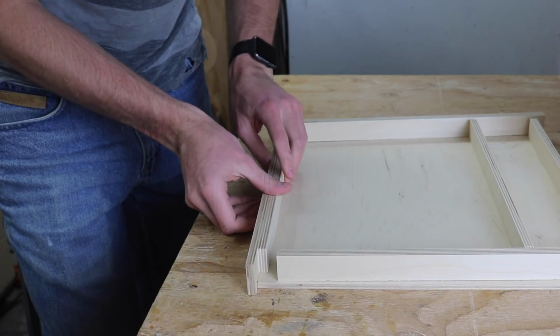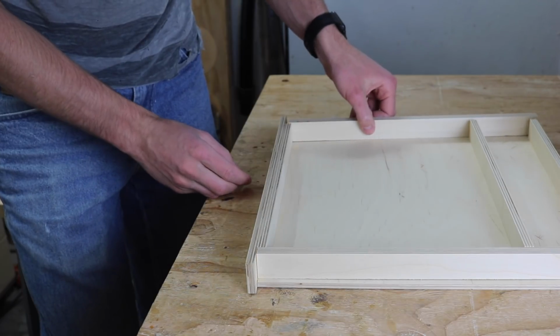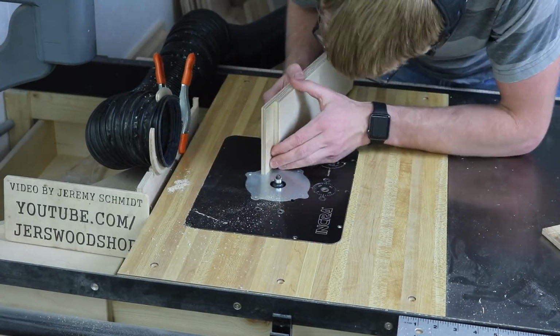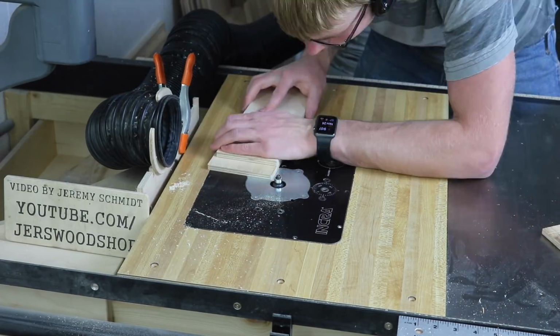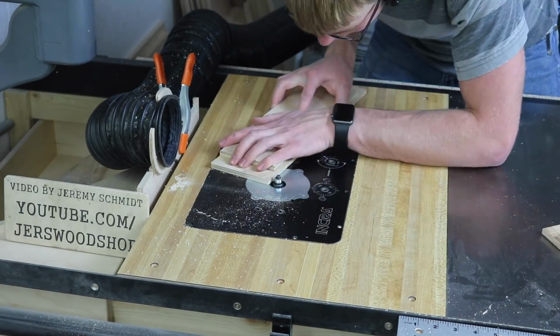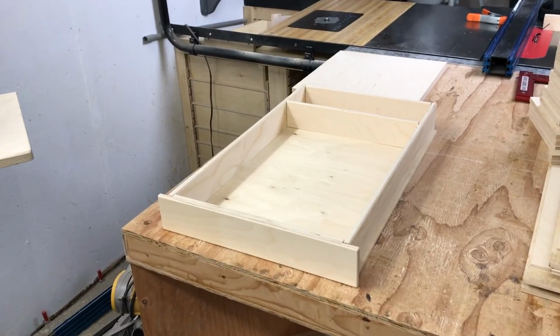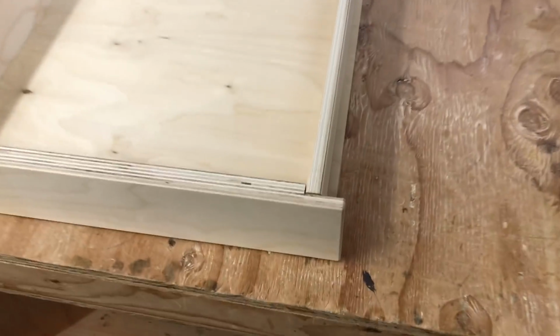It fits like that. That's how it's supposed to work. I went ahead and cut the rabbets along the bottom and the notches in the ends of all of the fronts. And now I'm using a 1/8 inch roundover bit to ease the edges. Alright, all of the components of the drawers are done and ready to glue up.